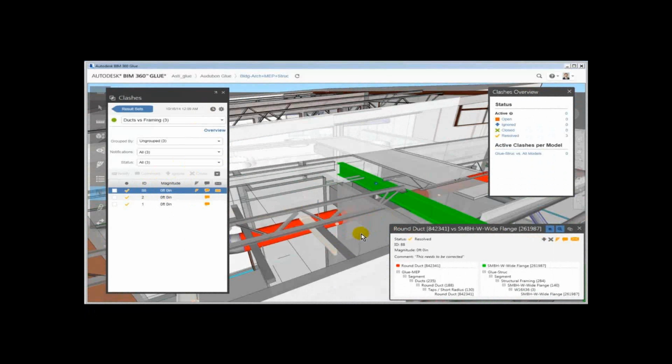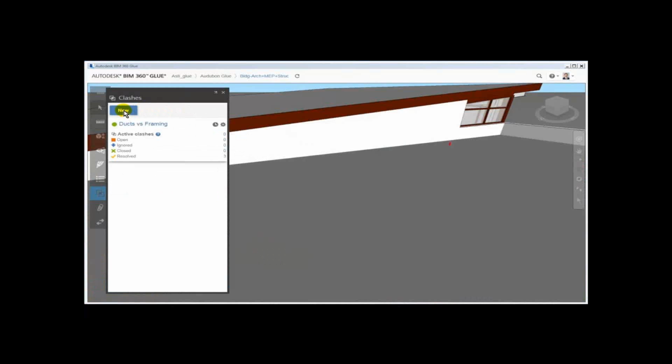I'm just showing you that that duct now has been lowered and it's not interfering with the beam. Now the next question comes: well, wait a minute, where are all my other clashes? Because I had more than just 3. Well, I could look at the history, and the history will show me, oh yeah, I had 87 clashes yesterday, or I still have 87 clashes from yesterday, and then I have clashes that I did moments ago. It's letting me know, when I review yesterday's clashes, how many are active and how many are ignored.